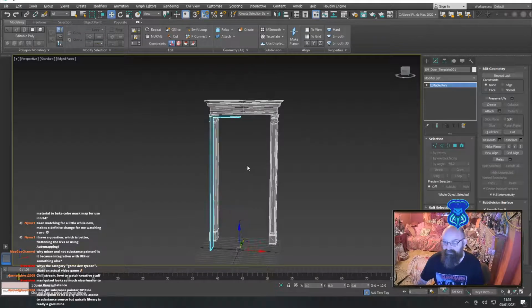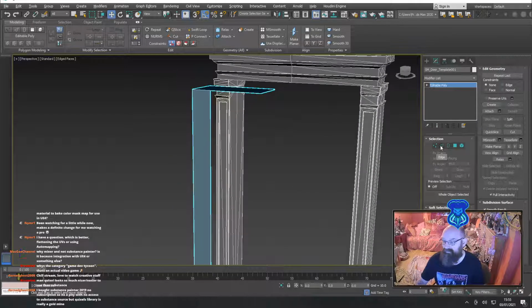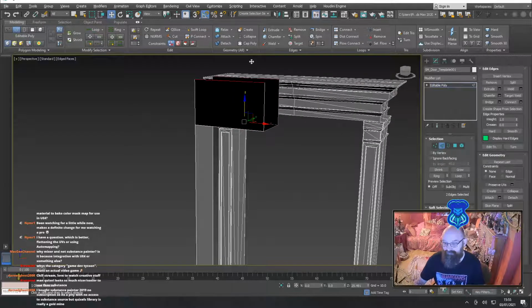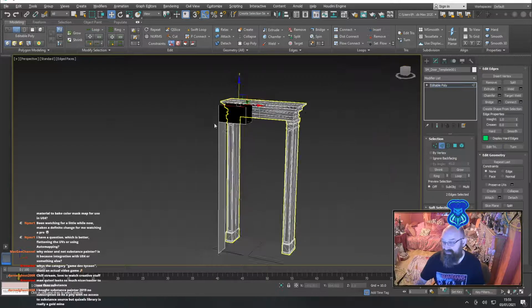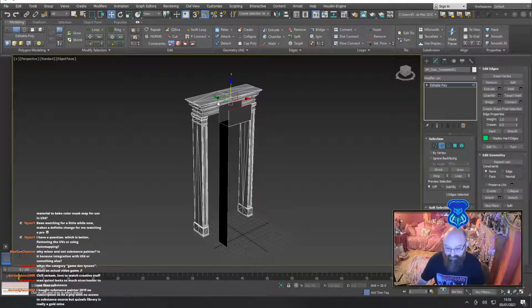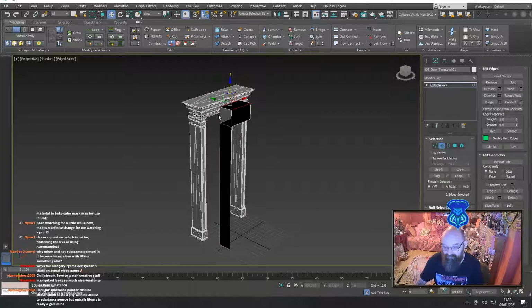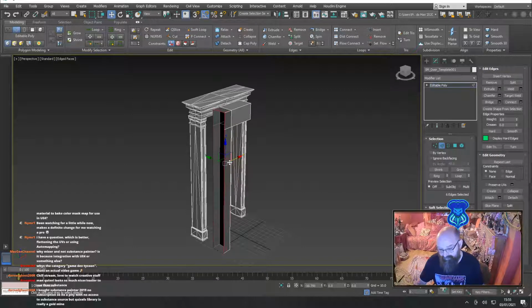Now I need to make sure I get my height right, so I'm going to go here to here, hold shift and drag that up. Remember I said this should be a really basic shape, because it's just a very basic door frame. Now I'm going to hit bridge, there we are. I only want to expand out certain parts here, so I'm carefully selecting these, hold shift, and I'm going to drag. Okay, and now we get this shape. Again, it's all just part of our really basic door frame.